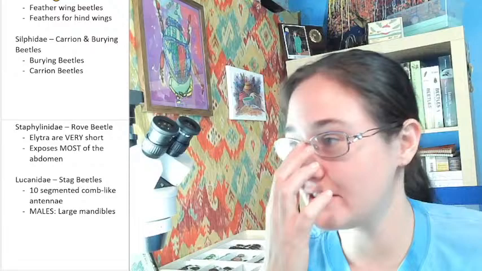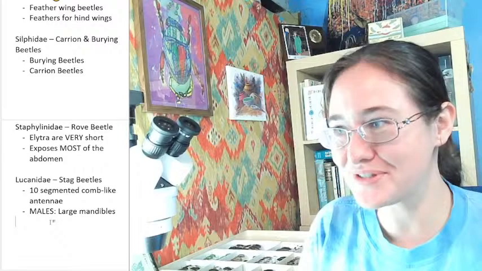Now, after the lucanids, I wanted to talk about the trogids. All right, so the trogids are also called skin beetles. They are a late stage rot beetle, I guess.